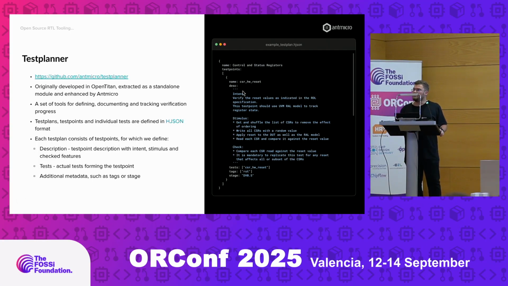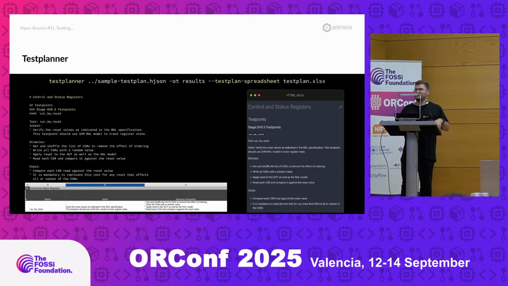So you can define the name of the test plan, you can specify the test points. Within the test points, you can tell exactly what is the intent, what is the stimulus and check that is supposed to be verified by this test. And then you can also specify names of the tests that are actually run, for example, during simulation.